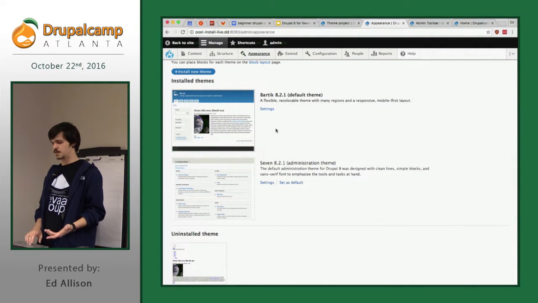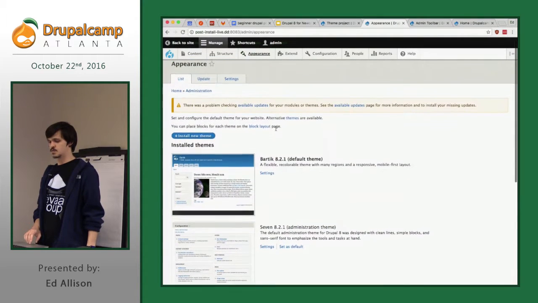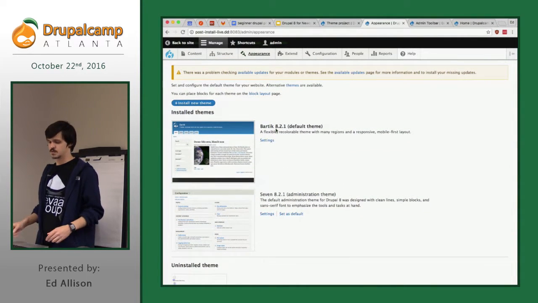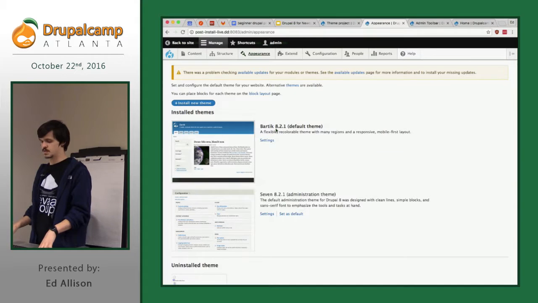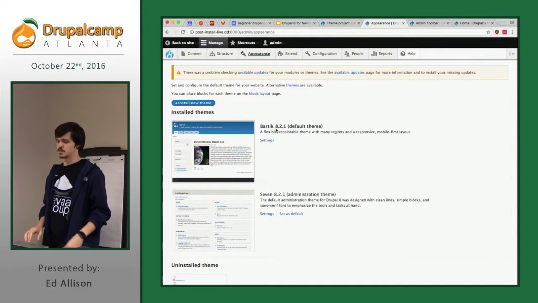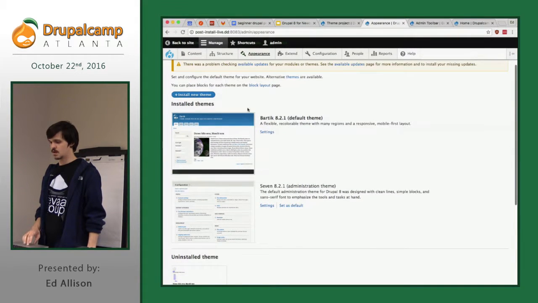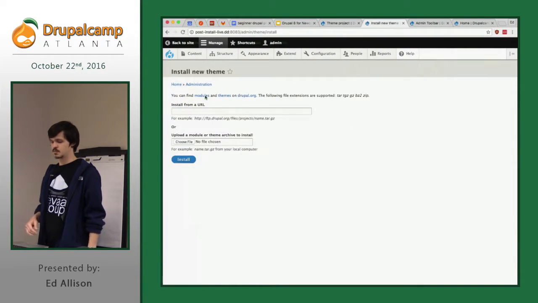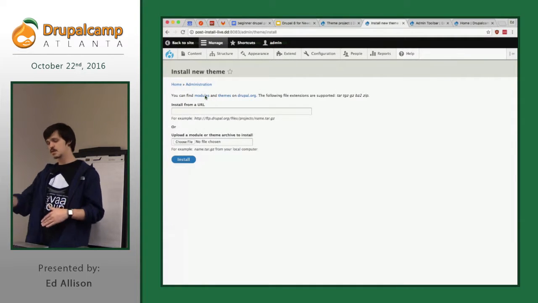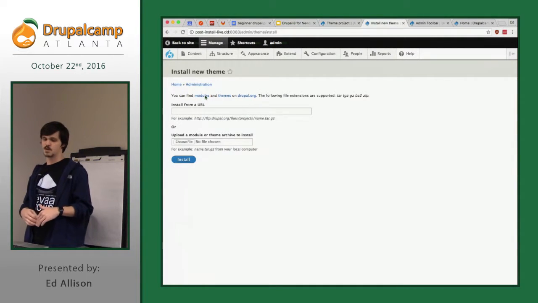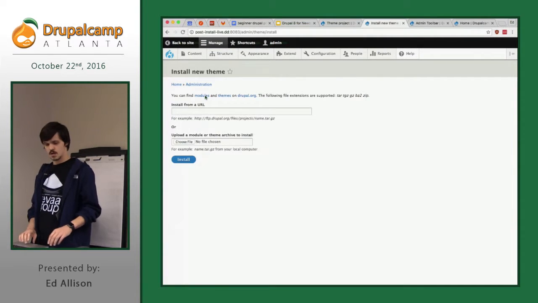The default theme that comes with the Drupal install that we did is Bartik. It comes enabled. We're going to actually just barely extend Bartik. Our sub-theme will be a child of Bartik, so it's going to take all the functionality of Bartik, and then whatever specification we add on top of that, it'll add to it.